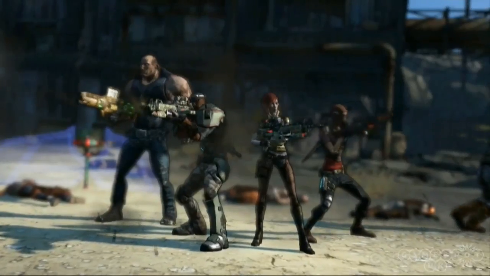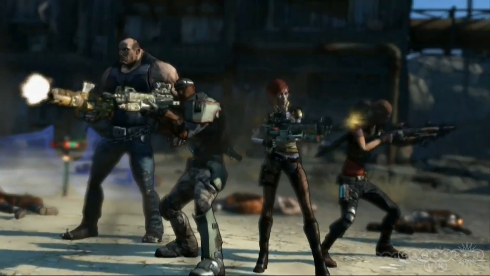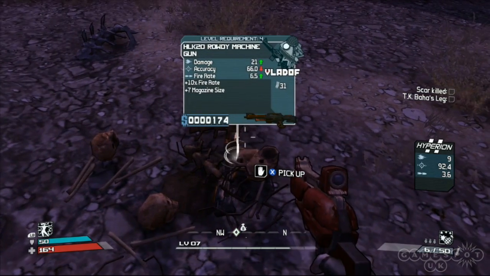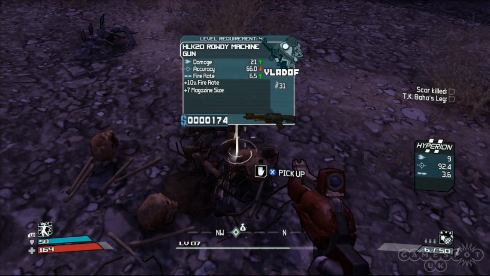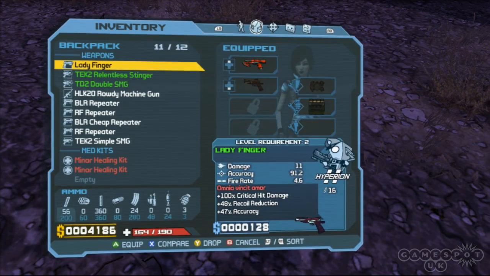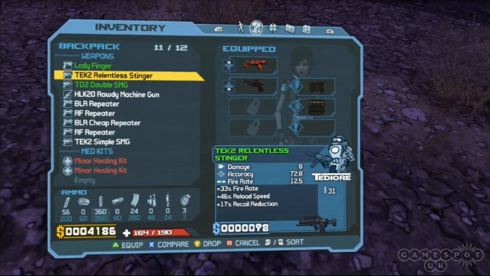We recently got a chance to get hands-on with the game and explore the barren wastelands of Borderlands, so here's what we thought. The lush cel-shaded graphics really sets Borderlands' visuals apart, but perhaps the most interesting feature in Borderlands, which anyone who's followed our coverage will be well aware of, is its random weapon generator.